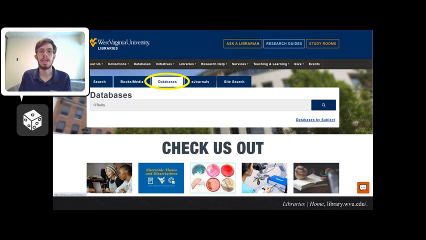In order to best narrow down the search options, you should then click on the Databases tab. Otherwise, you might not be able to find the website as easily. The tab you should click on is shown in this video with the yellow circle. Then you should type in O'Reilly into the search bar and click the magnifying glass.